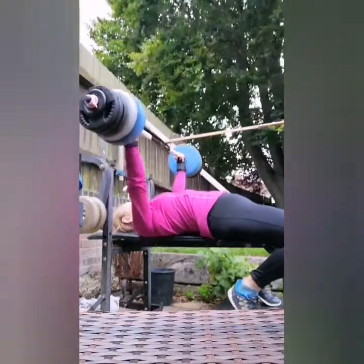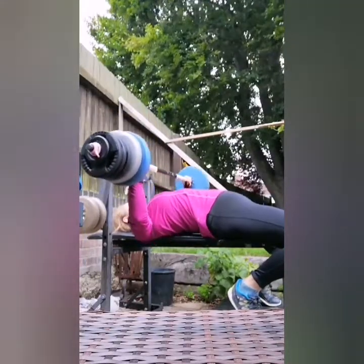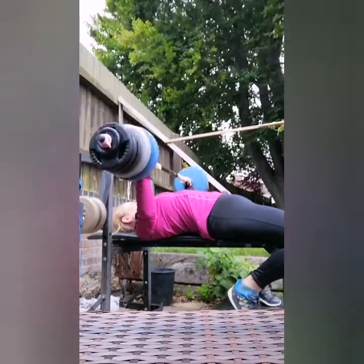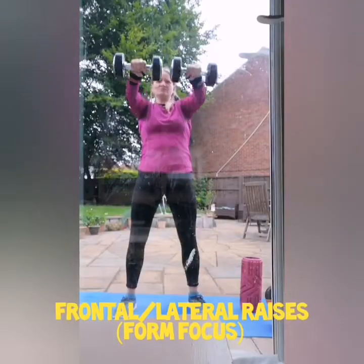5x5, so doing 5 of those. Had a bit of a sticking point today on my third set, so what did I do? I weighted up and went to 42 kilos and did just a couple.